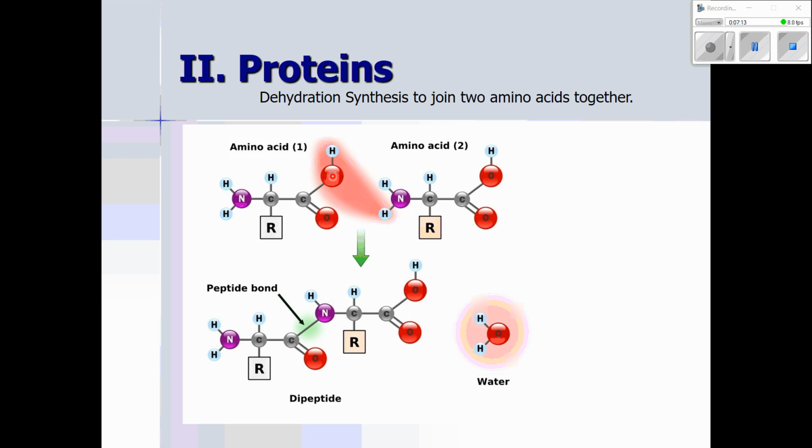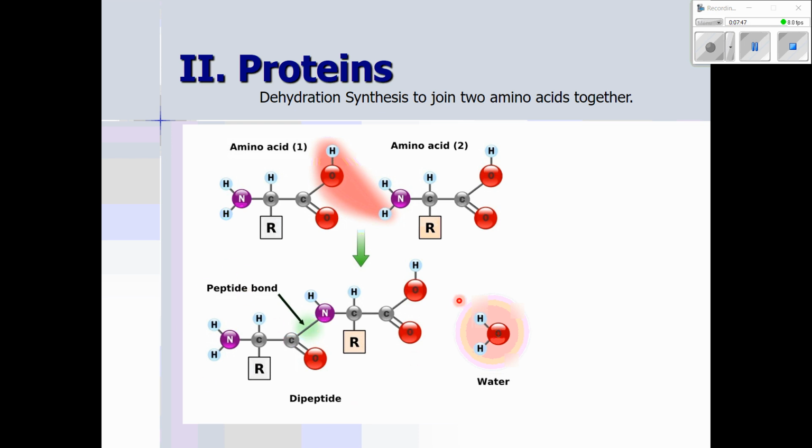So if you take those three atoms, you pull them off, that makes a water. Dehydration, removal of water. And then we can take this carbon and bond it directly onto this nitrogen. Boom, right there. See that bond? That's a brand new covalent bond. It even has a special name. It's called a peptide bond. A covalent bond joining together two amino acids is called a peptide bond.